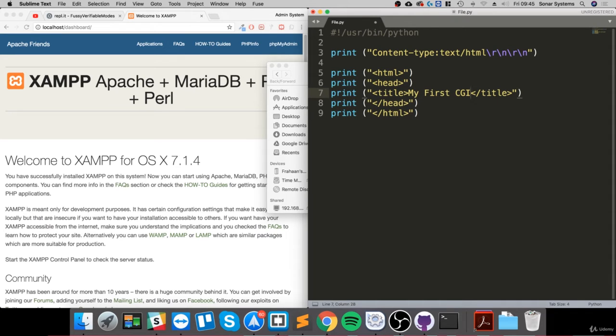So, "My first CGI app". Now outside of the head, we are going to put our body. So print body. Again, let's just close off the body before we forget. And now in here we're going to do print, and we're just going to put a header tag. We'll put page 3, and we'll just say, again, let's close off.